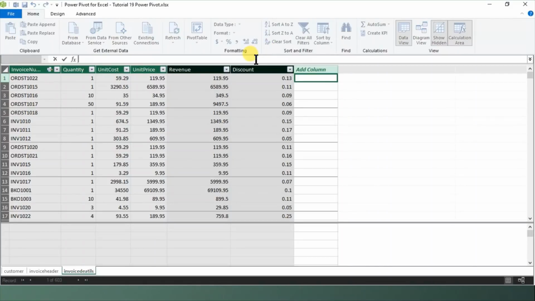I say equals to, bracket open, 1 minus discount, bracket close, multiply by revenue.